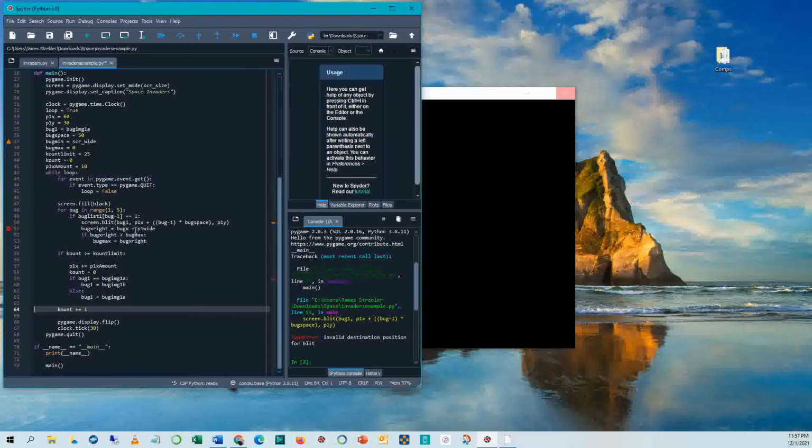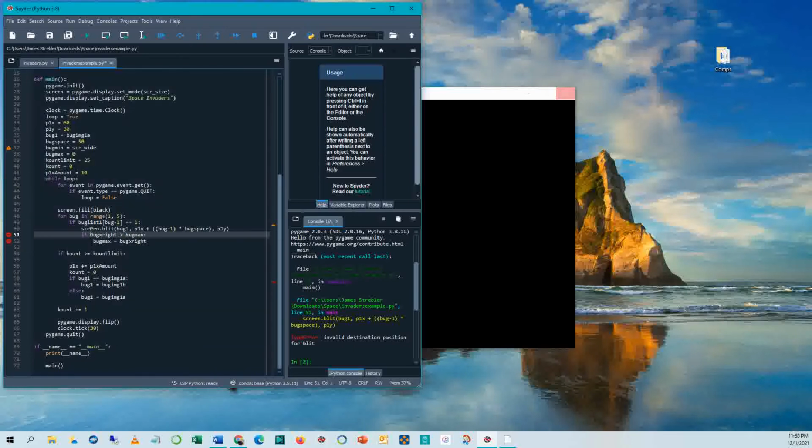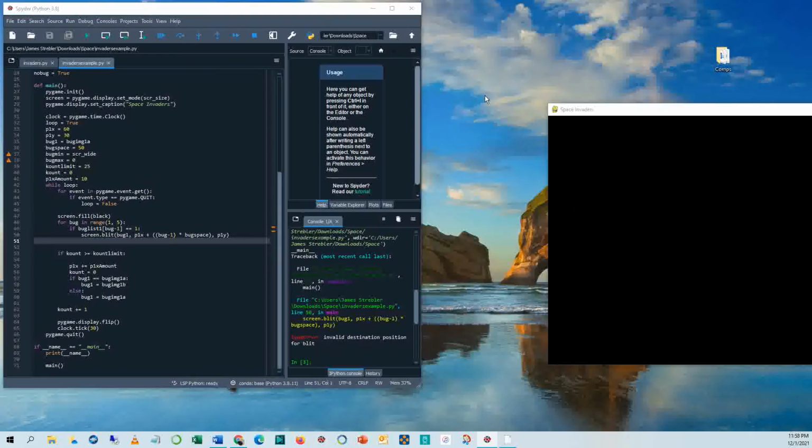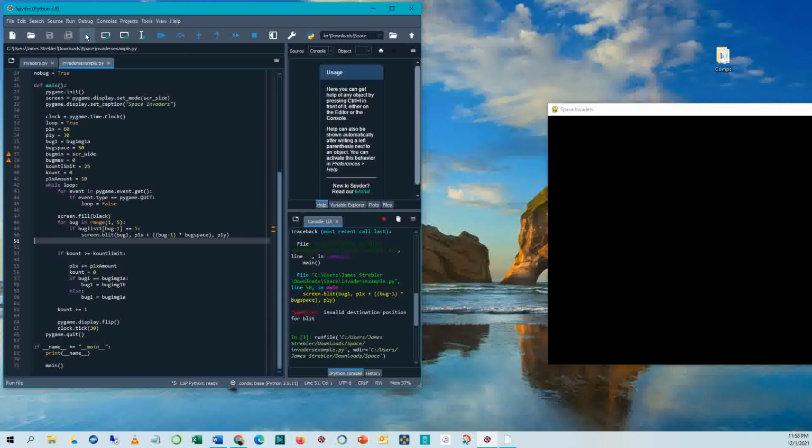Bug X. We'll get rid of bug right because that was part of what we were trying to do. All right, let's try running it. Still invalid destination for a blit.